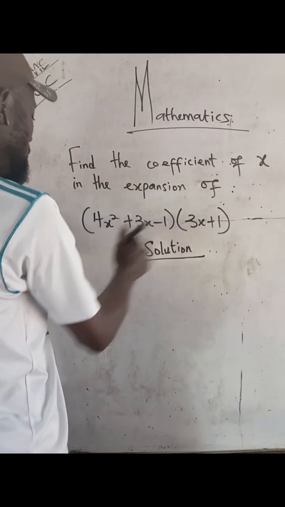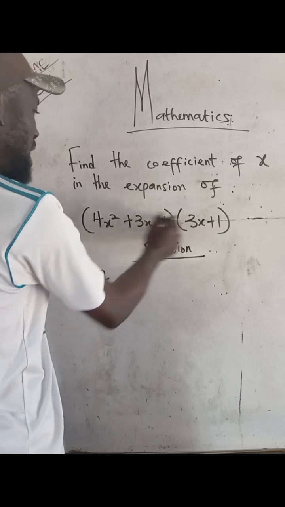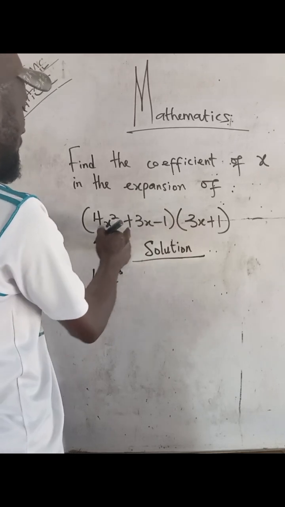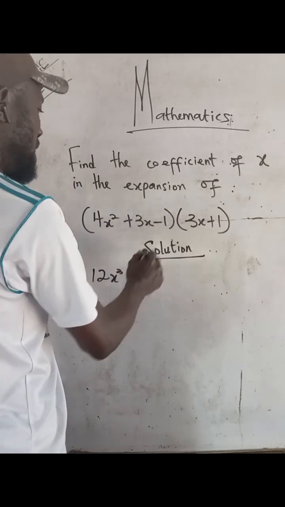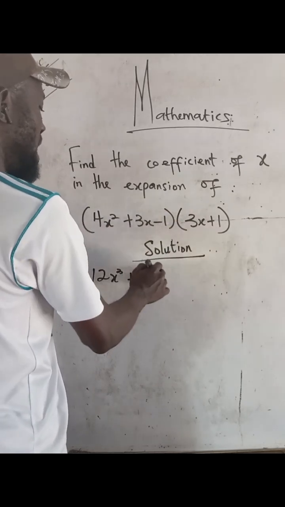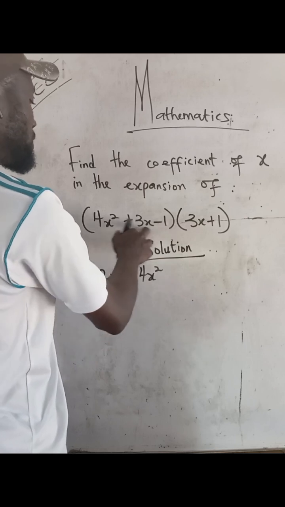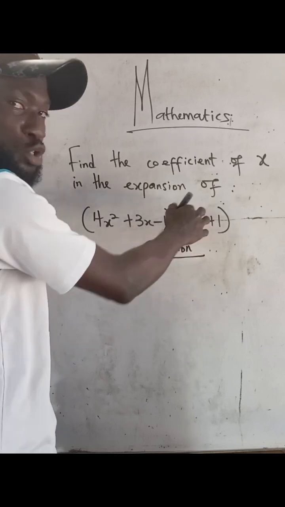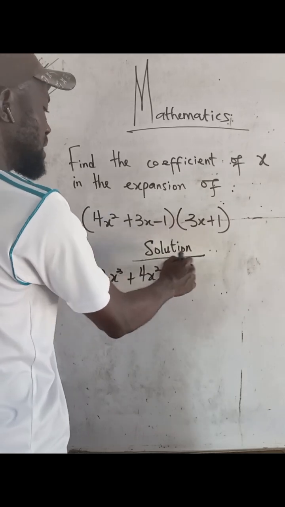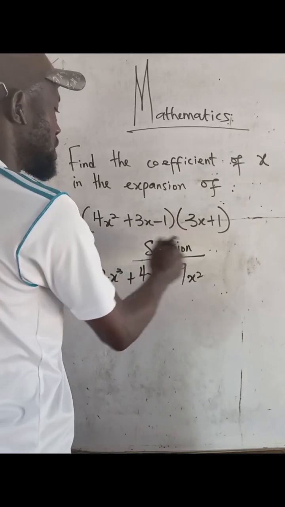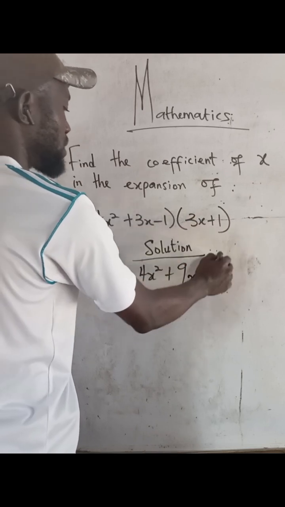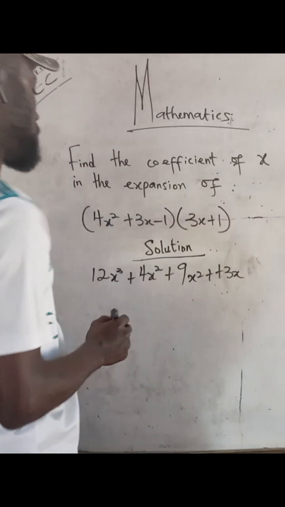So we have 4 times 3, that's 12. x squared times x, that's x raised to power 3, or x cubed. So what do we have next? We have this same one times this second one here, but don't forget the sign, plus 4x squared times 1. You still get 4x squared. Since we have used this one to multiply both of these, you go to this next one here, then plus 3 times 3, 9, x times x, x squared, then plus 3x times 1, 3x.